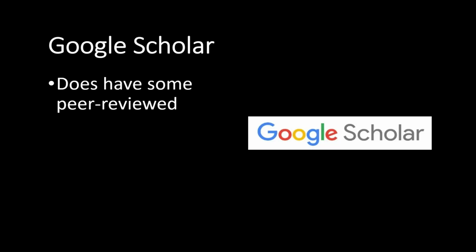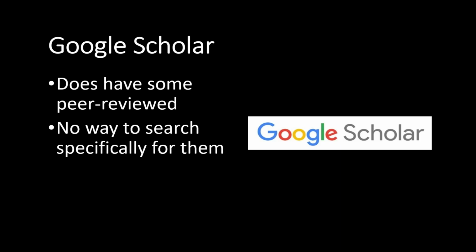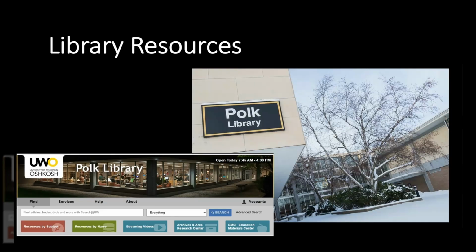Now that you know what they are and why you should use them, how can you find them? Many of you might be used to using Google to find articles for your assignments. While Google Scholar does have some peer-reviewed articles, you can't assume that they are good sources just because they are in Google Scholar rather than regular Google. There's no screening process, and you may end up with articles that have incorrect or biased information. Whatever university or college that you end up going to will have access to many peer-reviewed articles. While you are a CAP student, you have access to Polk Library's databases and materials. You can search for peer-reviewed articles easily using our search filters.